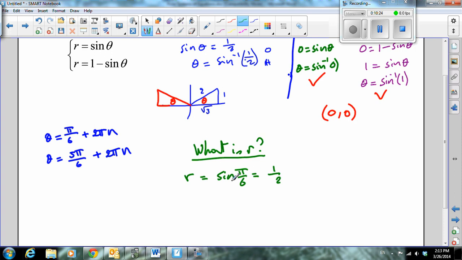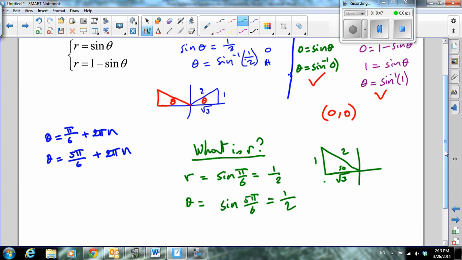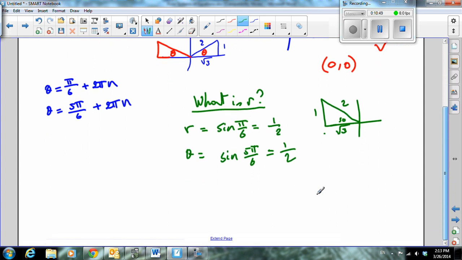If you don't want to use pi over 6, by the way, I used pi over 6 because of this. You can also say theta is equal to 5 pi over 6, and to find it, you can always graph it. 5 pi over 6 is located here, where 30 degrees is the reference angle. So I have 1, negative square root of 3, 2. So it's still 1/2. Let's go ahead and write now our solutions. These are your solutions.